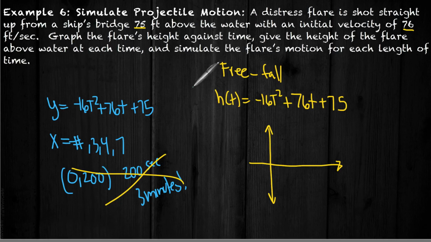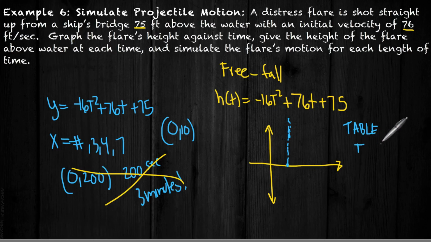So if you're throwing something up and then down, normally 0 to 10 seconds is a good time. And so when you do that, you will see something that goes on your screen. It'll go up, and then it'll come back down, and it'll hit the ground. And then if you want to see where it is at various times, you can go to your table on your calculator, and in your table you will be able to see various values of time and the position of the object at that time. I encourage you to play around and get more comfortable with using your calculator to solve these parametric equations.